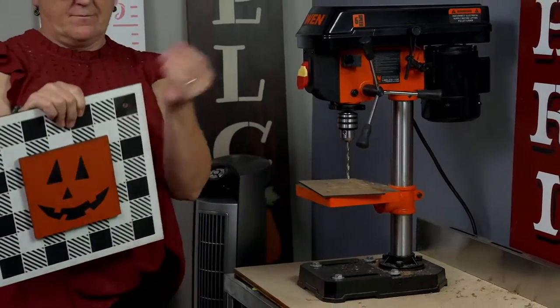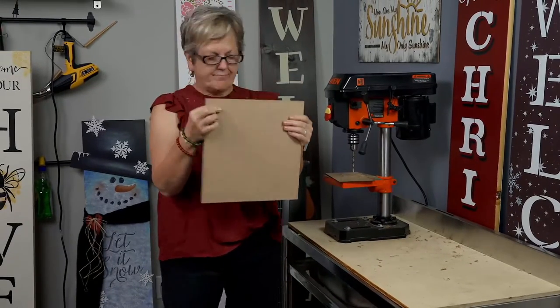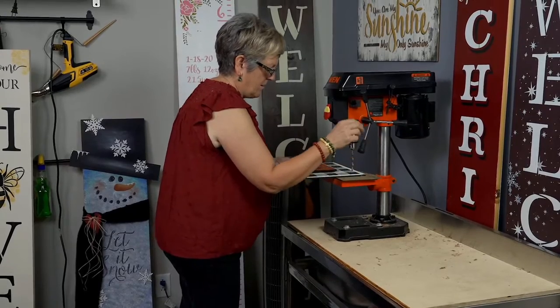You'll blow off the excess wood, the excess shavings. And then the back looks beautiful. And the back looks good and not blown out. Turn it off before you move your project because you could scratch the front of it. Okay.